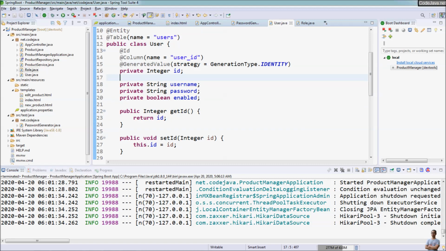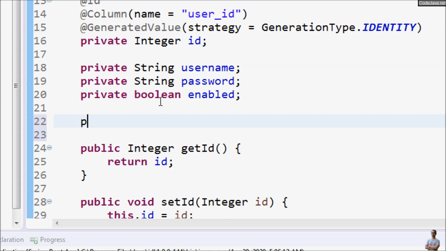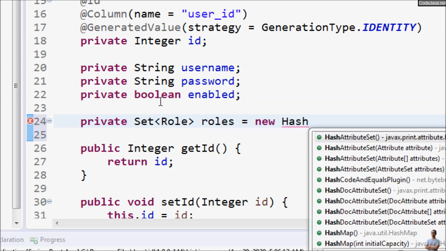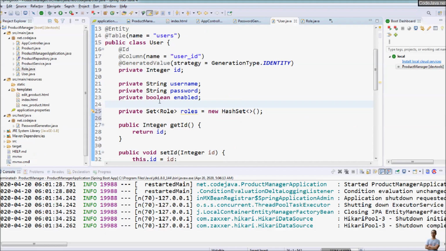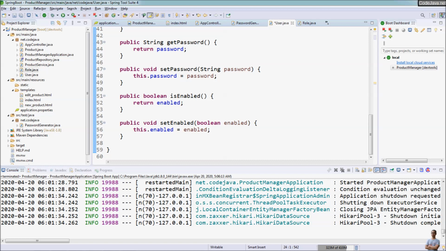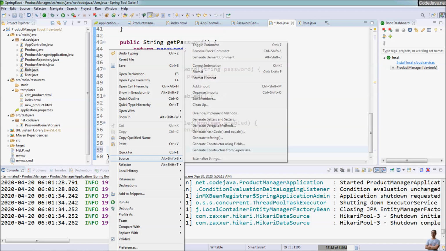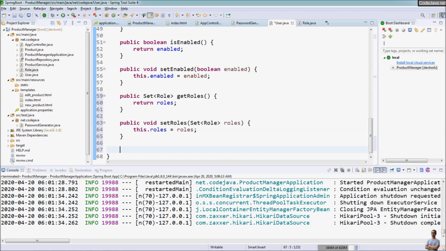So in this user class, we declare a set of rows, private set rows equal new HashSet, to implement the many to many relationship, and we generate the getter and setter for the rows set. Generate, you see.